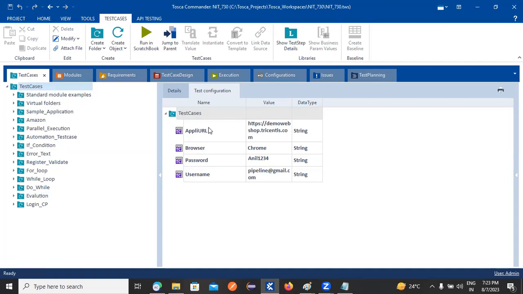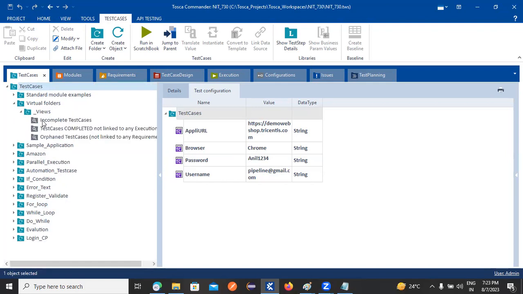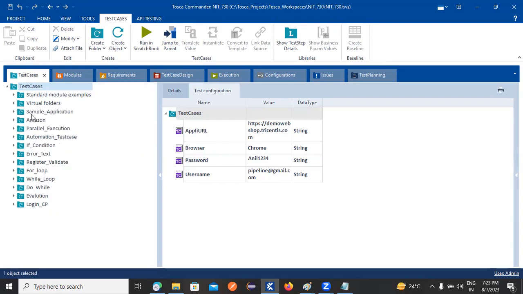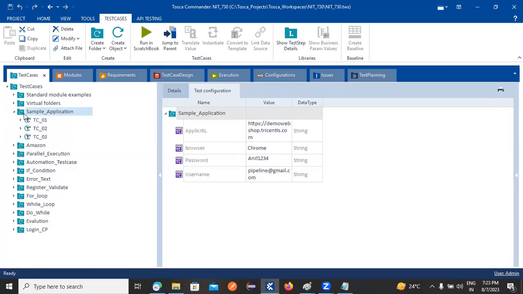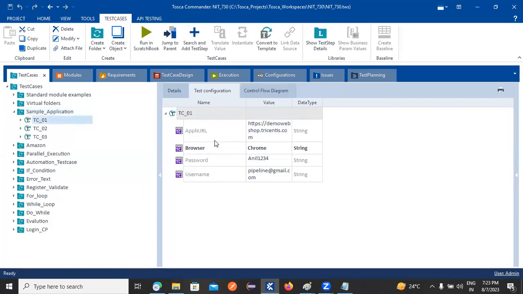This we call a root, this we call a folder, and this we call a test case. Everything is able to communicate with the test configuration.